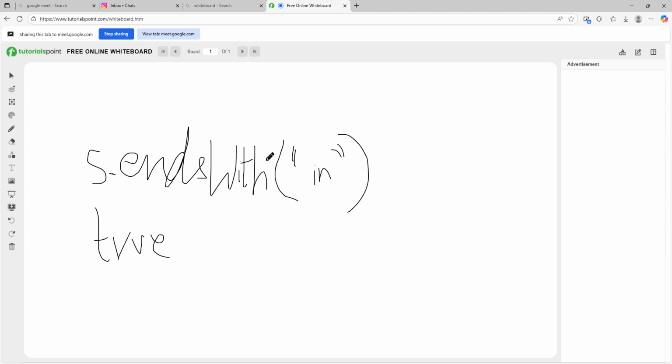But if I give something like AN, numan ends with AN, but the entire string ends with IR, so it will give me false. It will check the entire string to see if it ends with that. That is the endsWith function, similar to startsWith, just instead of starting, it checks from the end.